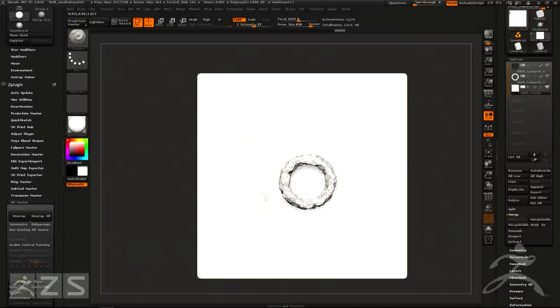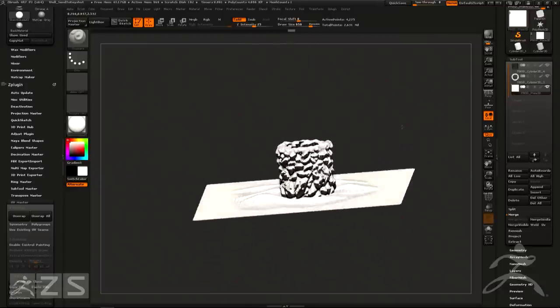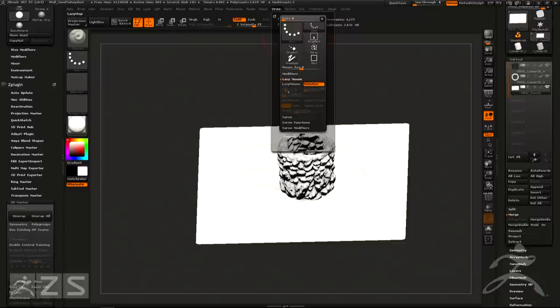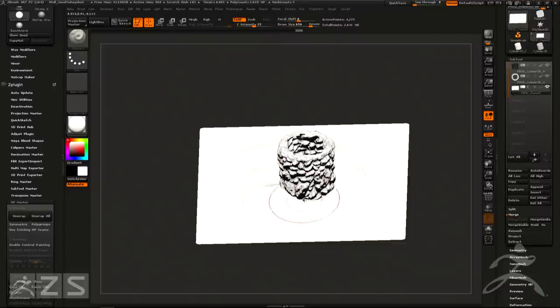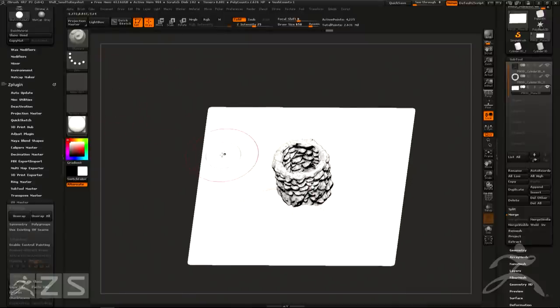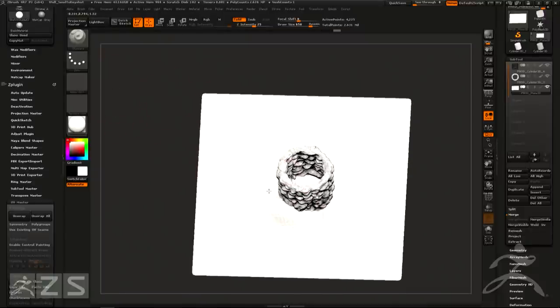A lot of times people want to jump in right away and start adding tons of detail to a high poly mesh, but what you'll find out in production and from people who've been doing this a long time is they tend to do a lot of their large form changes on stuff at a very low poly level, and then they start adding in the detail once they lock the silhouette and the most important things.